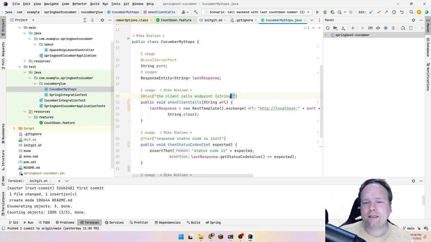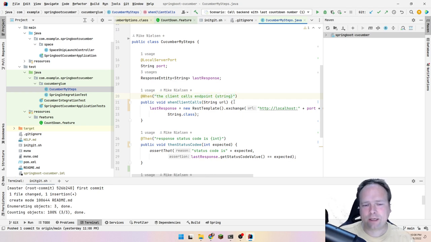This format right here is called the Cucumber syntax. You can also use regular expressions, and you can use both of those, and the documentation on Cucumber's website is quite good. For the Cucumber line syntax, they have a link to a GitHub repository where you can see how to actually format these. I think this is the most simple format.